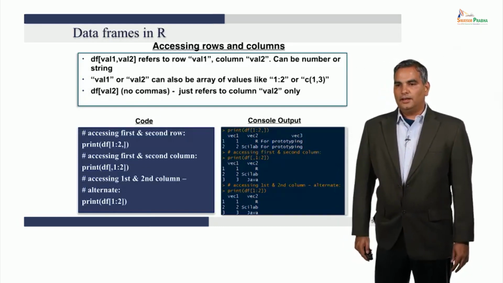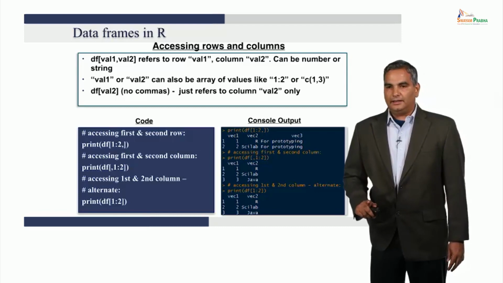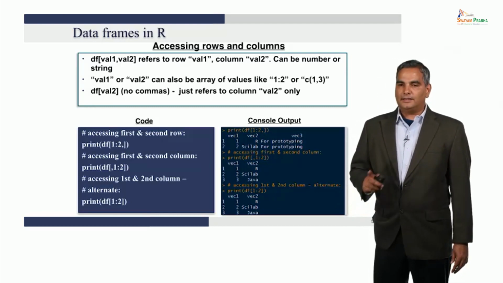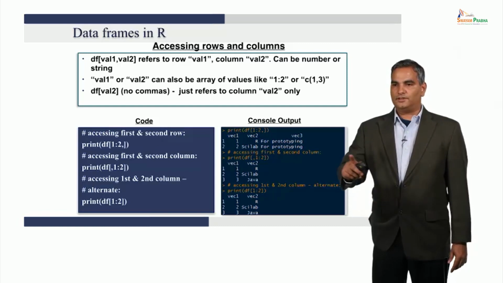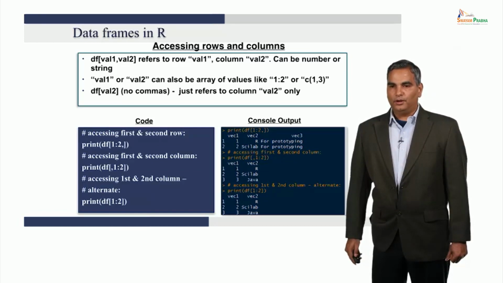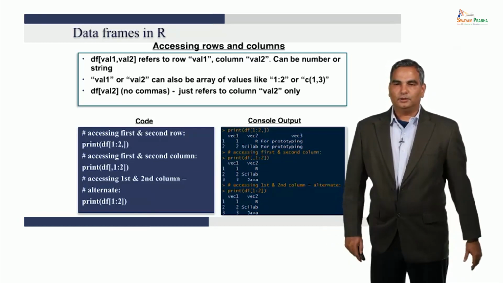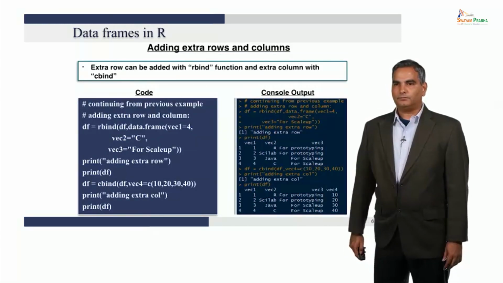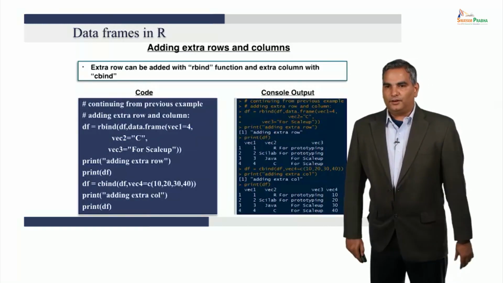So it'll basically take whatever columns you're defining that you want to print out and then show you the columns. Now, you could also directly assign different columns. So for example, if you had another data frame which was of the size that is shown at the top of the console output, you can directly assign that to df[1:2, ]. That is what we are showing here.